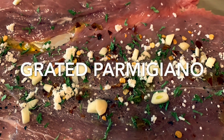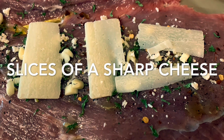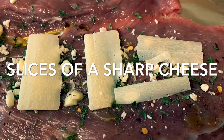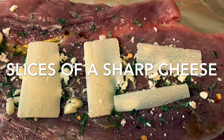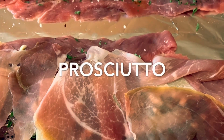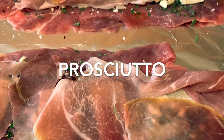But I digress. We'll add some grated Parmigiano Reggiano, and then slices of formaggio. Formaggio being Neapolitan for cheese. The Italian word is formaggio, which is quite similar. After this, let's put some prosciutto. Again, that would be the Neapolitan way to say it, while in standard Italian you're going to be saying prosciutto.